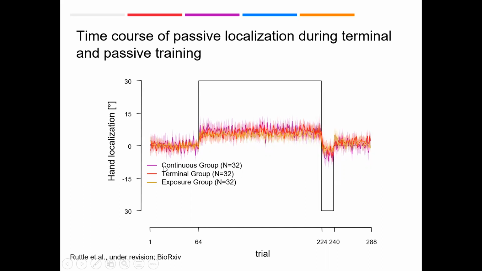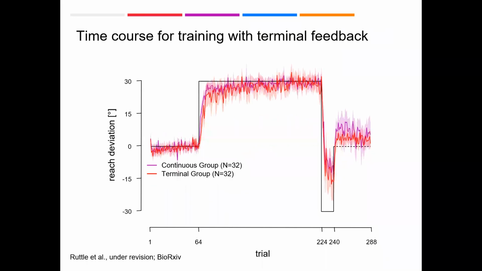I'll show you the exponential fits to this for the time course in a bit. Okay, just to complete this, let me just say that indeed some studies have shown that when adapting to terminal feedback, people are a little bit slower or they don't learn quite as much when training with terminal feedback. And indeed, we did find that our group was a little bit slower at reaching saturation during training. So maybe that explains why they're slightly slower at shifting their estimate of hand position.